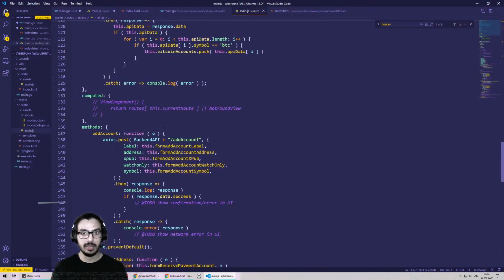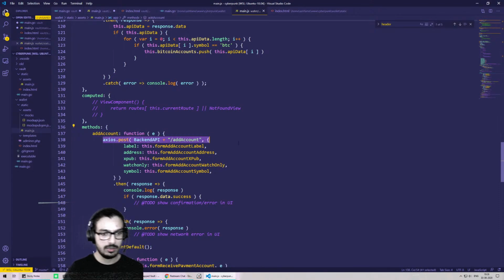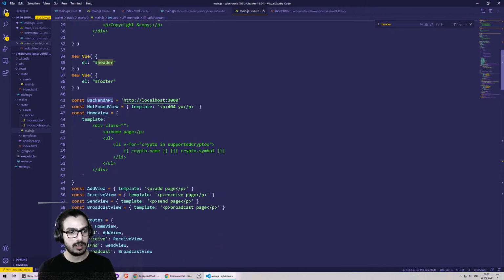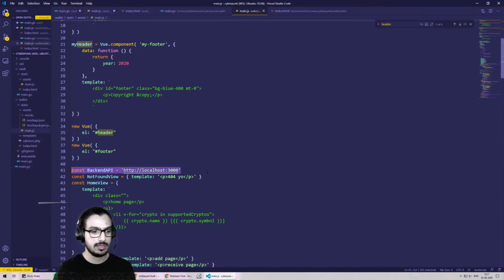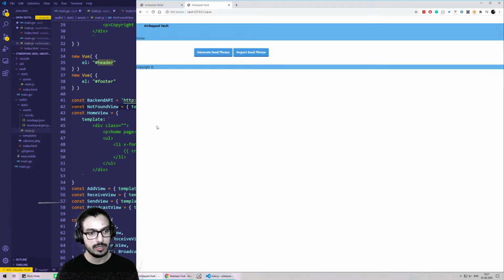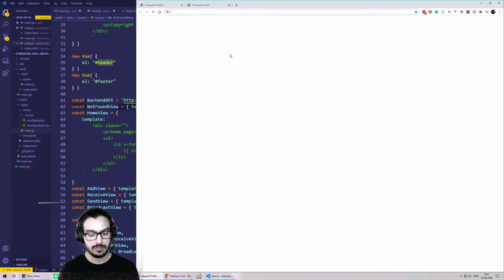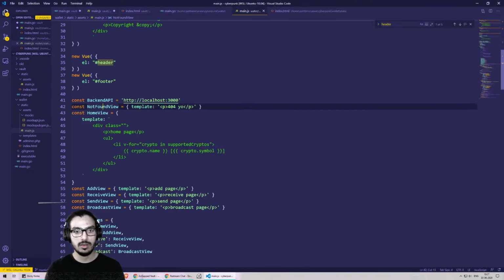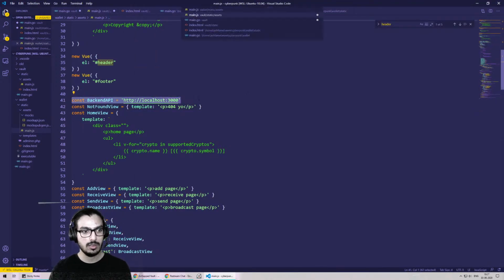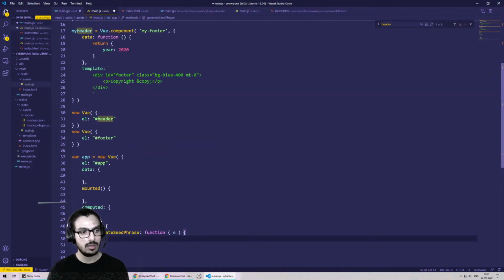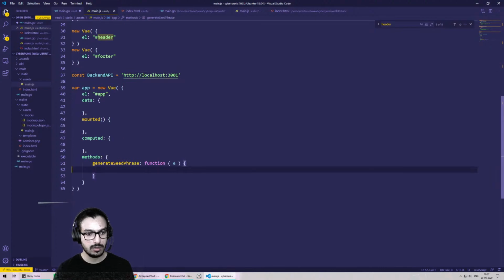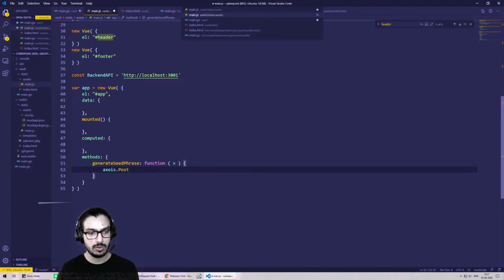Let's add the API call here, which will look like this, but for that we first need to define the backend API in our case, which will be this. Is this being used here? It isn't. Okay, never mind. I'm just going to copy this over and paste it here, change that port to 3001, and then axios.post.